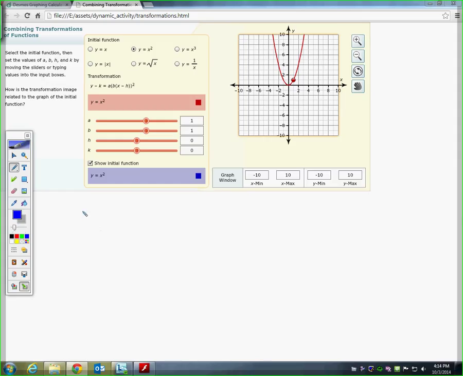What I should mention here, so first I'll write it down the way I would write it as a function. I could say y is equal to a multiplied by the function, and then b, x minus h, plus k. So here's just sort of, if I want to just call it a function, I can call it function f and put it like this. And then if I pick one of the functions, I can pick any one of those. The order in which you're going to apply these is that you would do the a and the b first, and then you would do the h and the k afterwards if you're going to take a function and then graph its image.